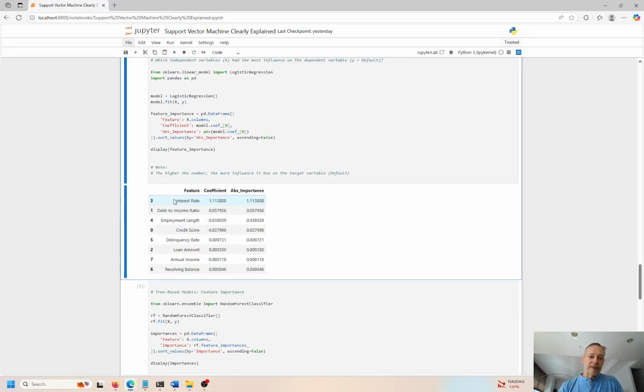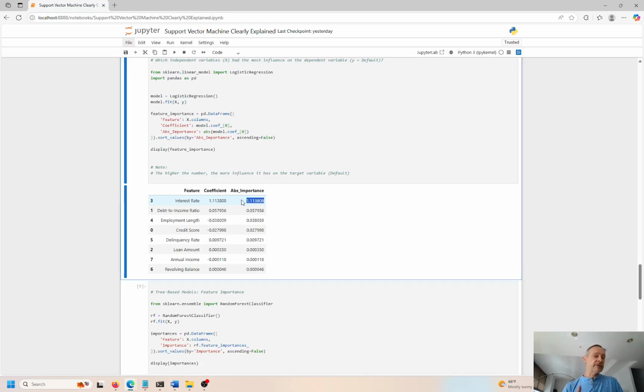So the takeaway here, we're looking at the different features and the coefficient. The higher, the better in terms of impacting the target variable, or the more influence it has on the target variable, right? So the higher the number, the more influence on the target variable, which is the probability of default. So using this model, the interest rates that are being paid on the loan can cause default the majority of the time, and the revolving balance for the client that's receiving the loan is very tiny. So that's money coming into the account and going out of the account that has almost no impact whatsoever. It's really interest rate.